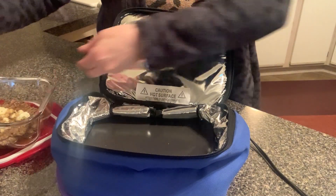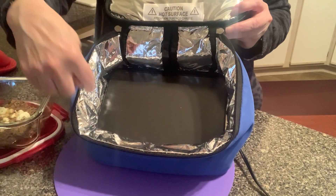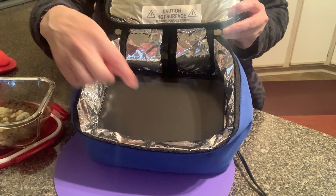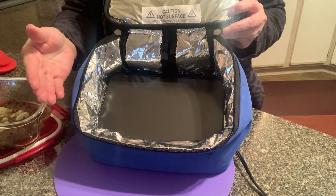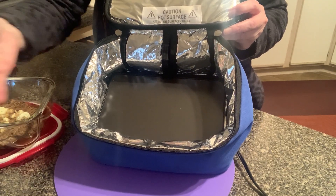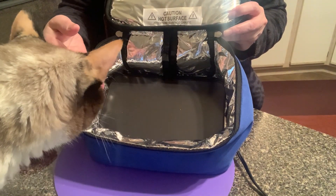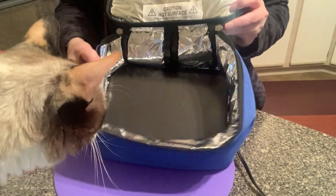This is the interior of it. This is the smaller one, which I think is a five by seven. That is a hot plate — it plugs into an AC outlet. You can also get one that you could plug into a 12-volt, or you could probably get a 12-volt adapter so you can plug that into your car. Even the cat wants to try it!